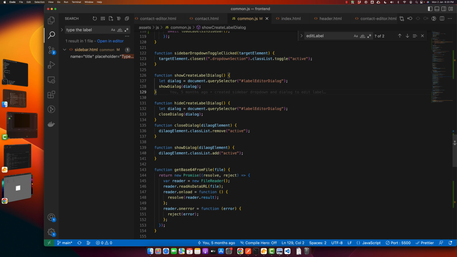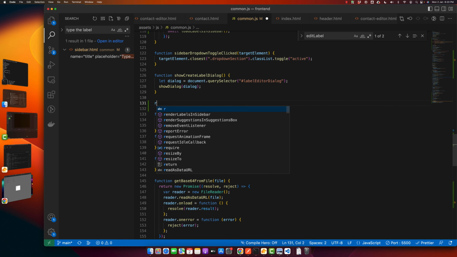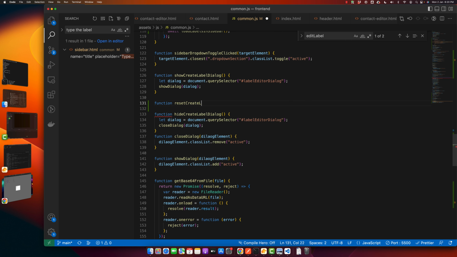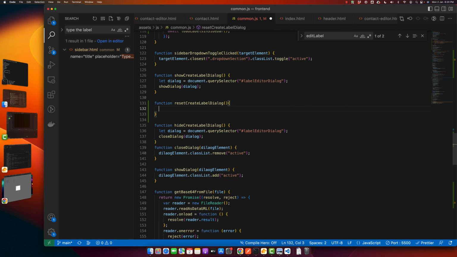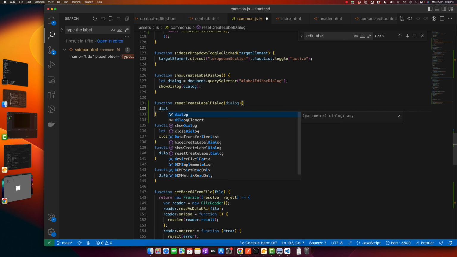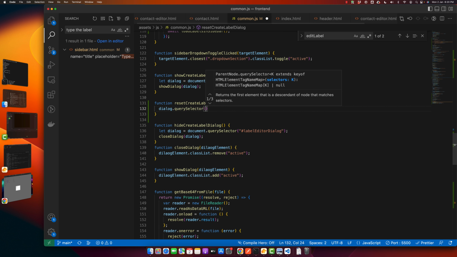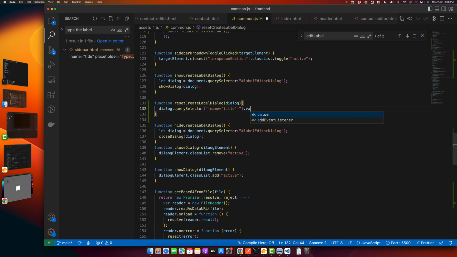So I will create another function, reset create label dialog, and I will write the instruction in it that I need a dialog in the parameter, and then in the dialog I have an element with the attribute name title, and I want the value of this input as empty string.